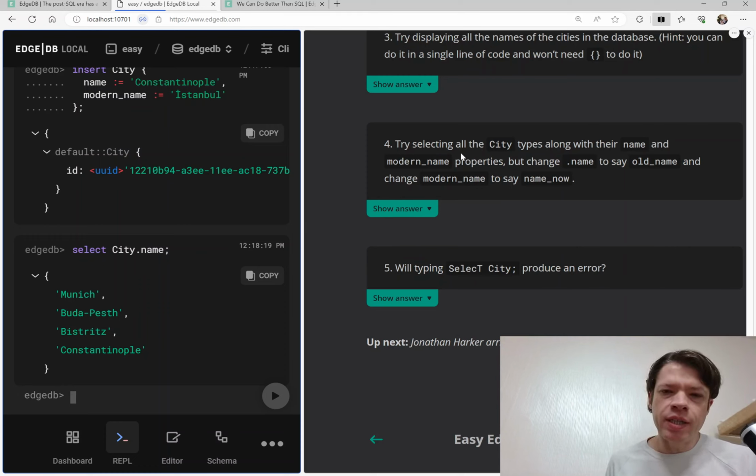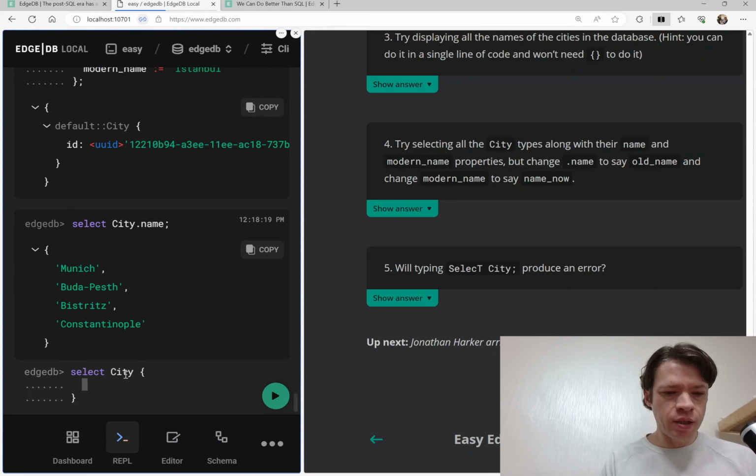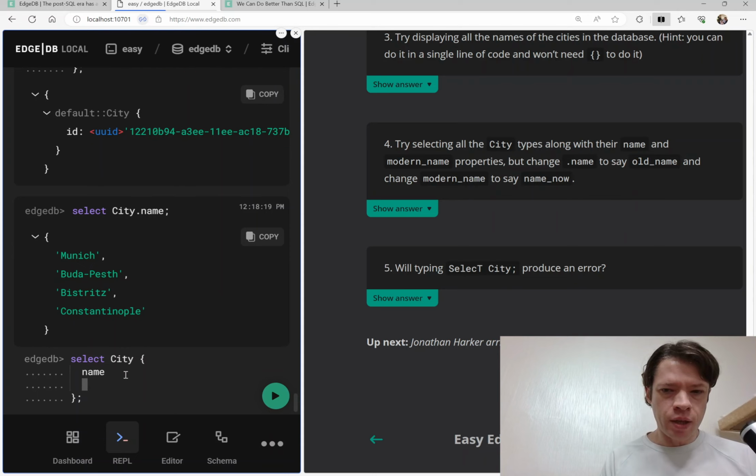Next one: try selecting all the city types along with their name and modern name properties, but this time we're going to change name to say old name and modern name to say name now. So first we have select city, and then we want name, and then we want modern name.